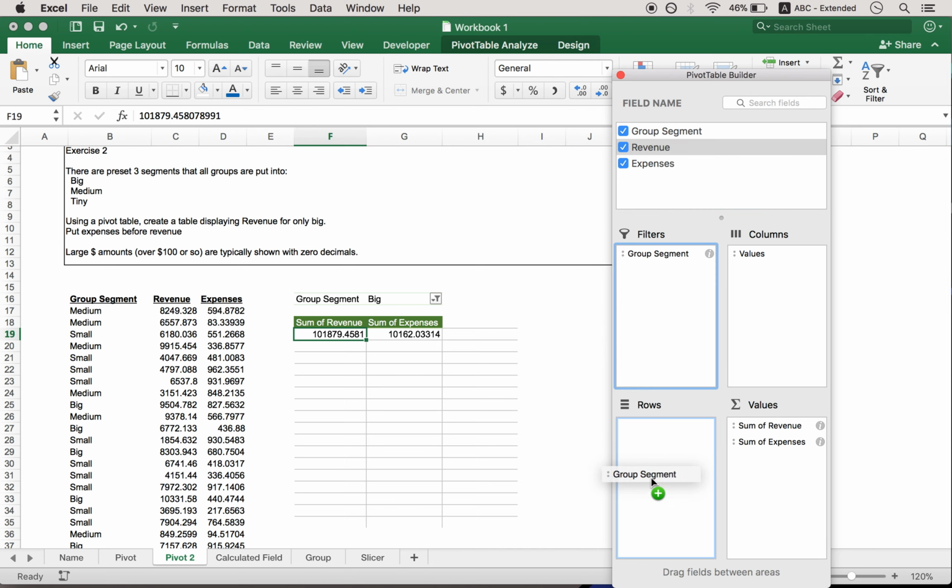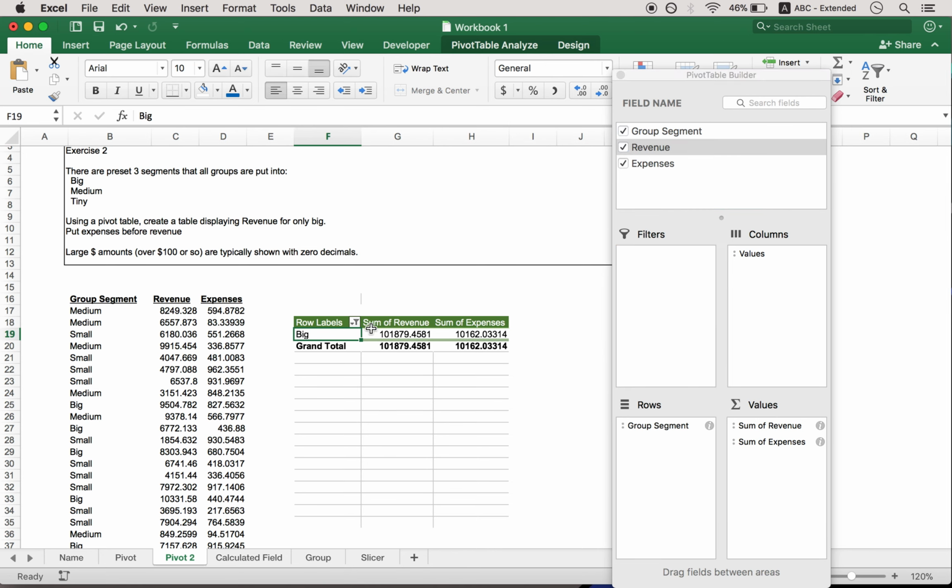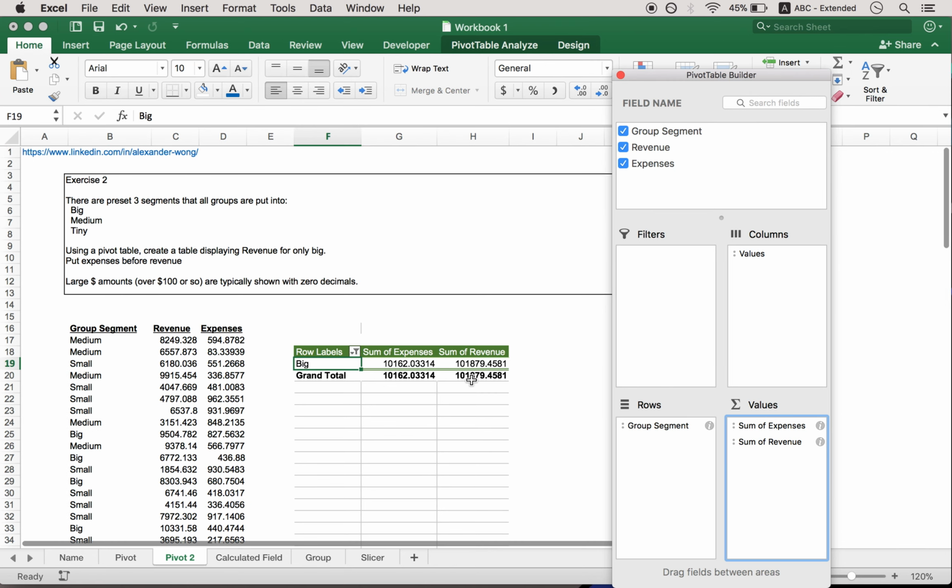Another thing that is pretty cool to note is that you can actually switch the order of these columns just by moving this. So if I want expenses here to be before revenue, I'm going to go here and make expenses higher than revenue. There you go. So I moved this upwards and the column shifted as well. Right. So let's go to the next one.